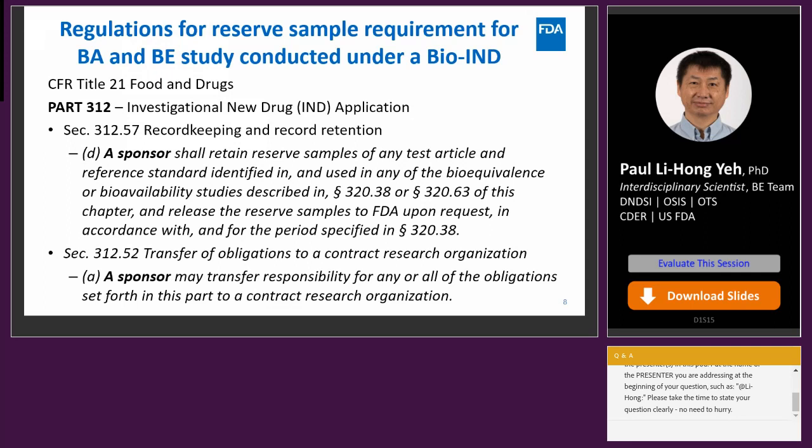In Section 312.57, Record Keeping and Record Retention, Part D, a sponsor shall retain reserve samples of any test article and reference standard identified in and used in any of the bioequivalence or bioavailability studies. Section 312.52, Transfer of Obligations to a CRO. Section A, a sponsor may transfer responsibility for any or all of the obligations set forth in this part to a contract research organization.